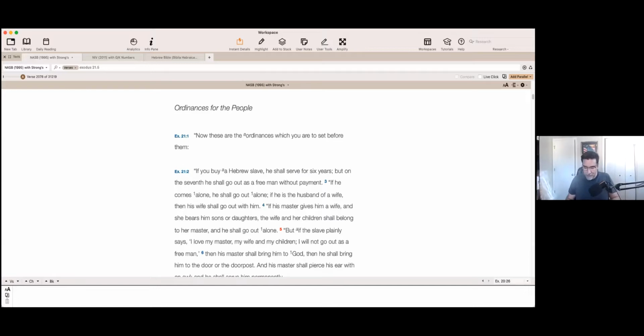So if you're reading through this portion of scripture, just to remind you, when I say Torah portion, I'm referring to how the Jewish people have divided the entire Torah, the five books of Moses, the Pentateuch, into manageable, bite-sized portions or sections to be read every Sabbath in the course of the year as a regular practice.